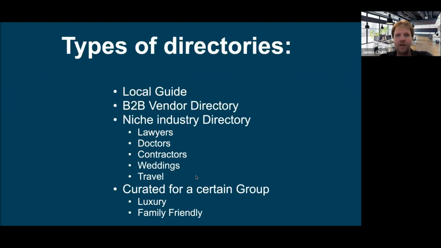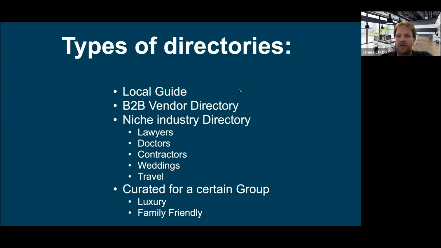So there are a lot of different types of directories. A big one is local guides, city guides, travel guides. Also B2B, business to business vendor directories for specific industries. These may be insurance, pharmaceutical, manufacturing, that type of thing.